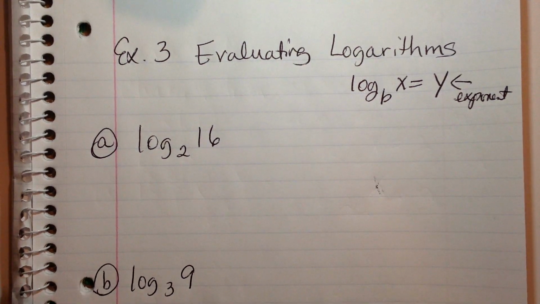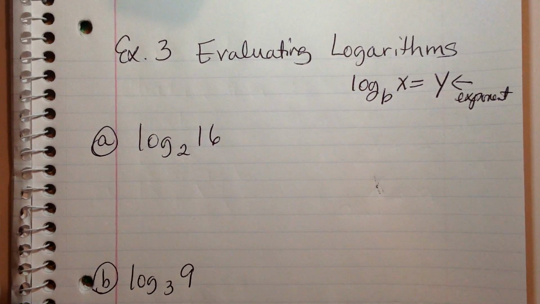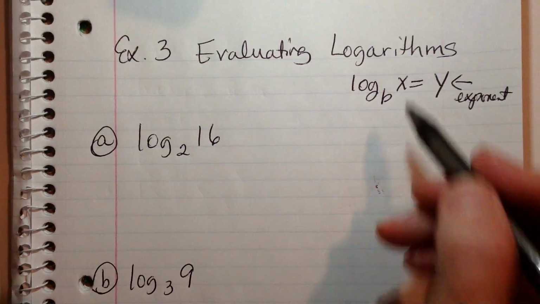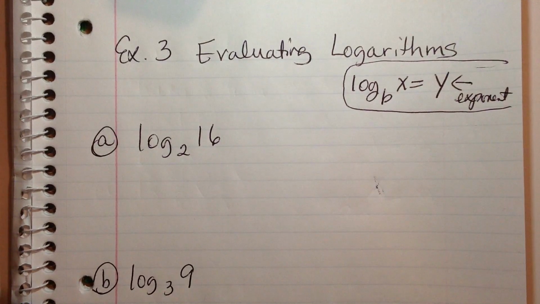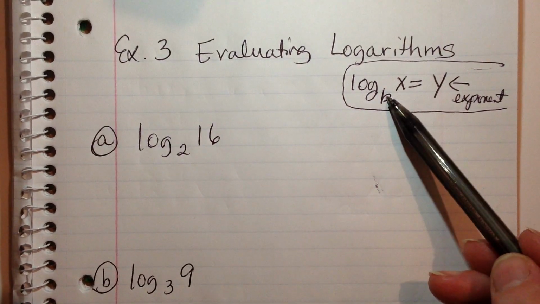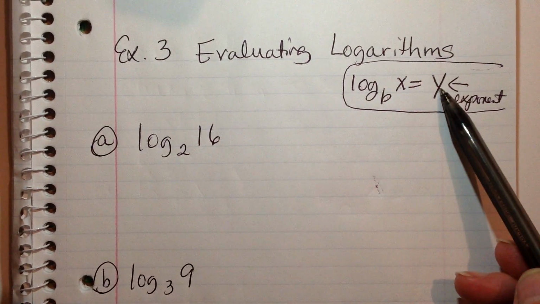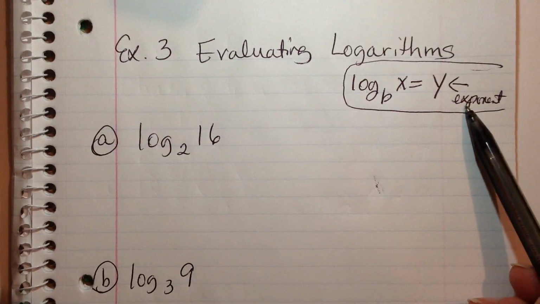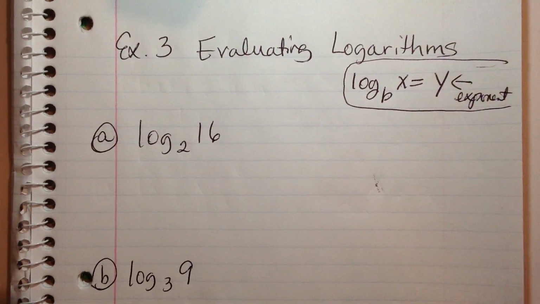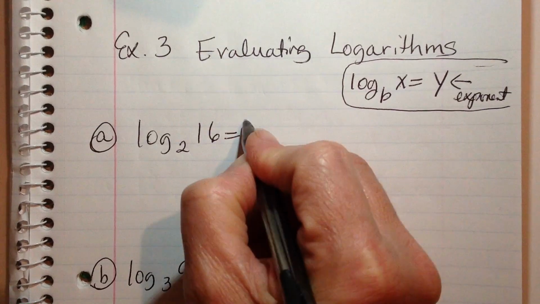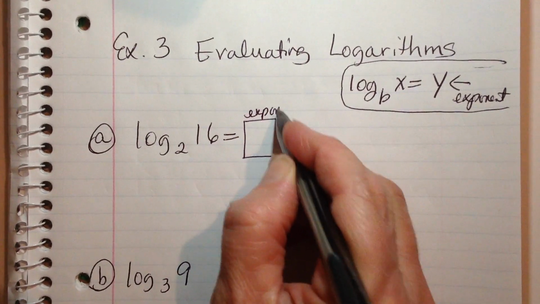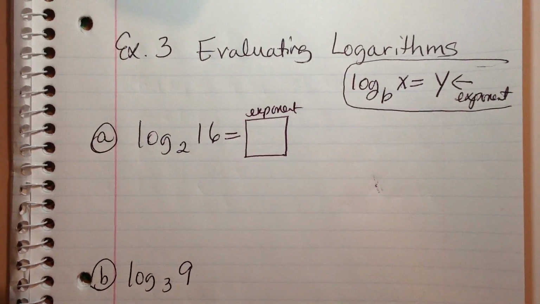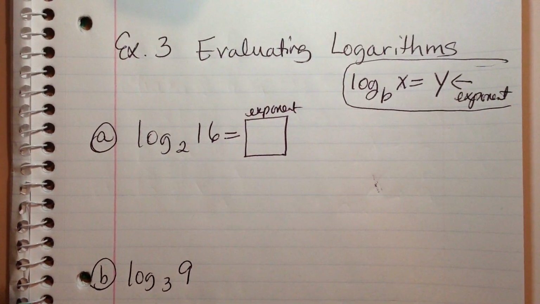The next example I want us to look at, we will be evaluating logarithms. So let's remember the form of a logarithm. Log base b of x equals y, where y is your exponent. So, what I want us to think about, because I'm trying to find the exponent. When you evaluate a logarithm, you are trying to find the exponent.